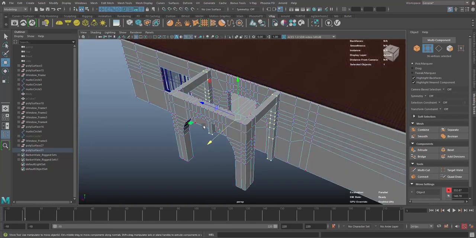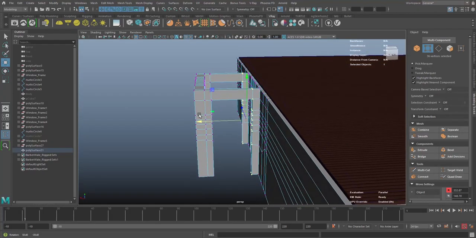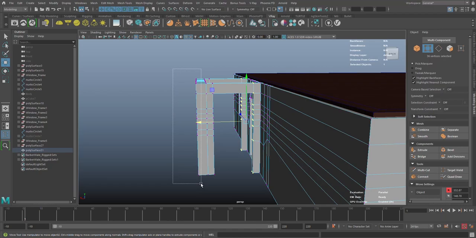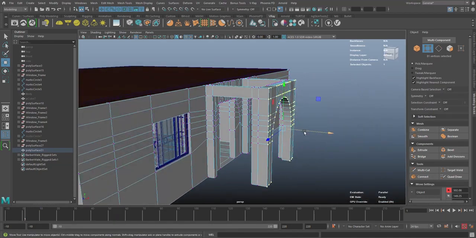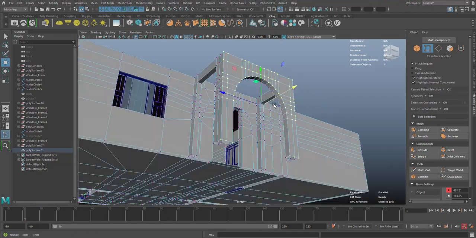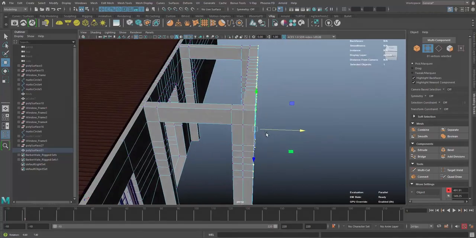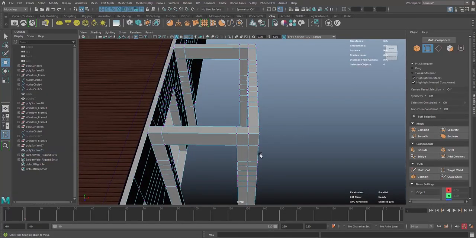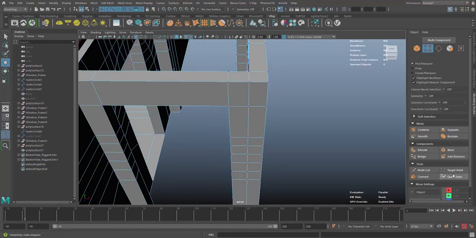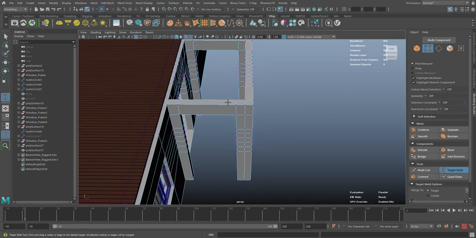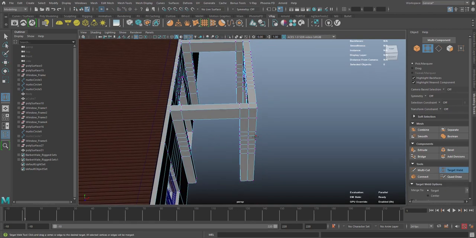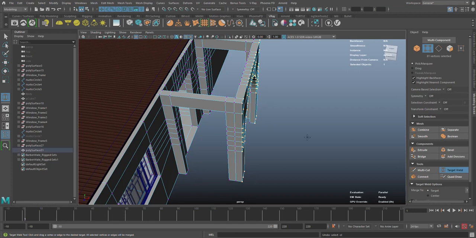Then I could reduce the size of this. Okay, just push it in a little bit here. I definitely want to remove all of this, so what I could do here is to take out all of this. Okay, so I have just thin ones here, which I think is okay for me.